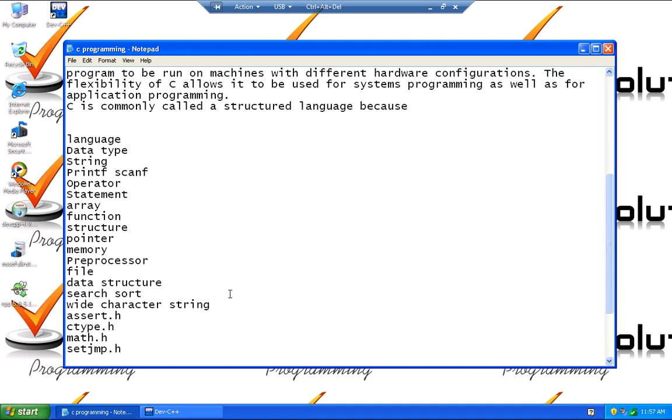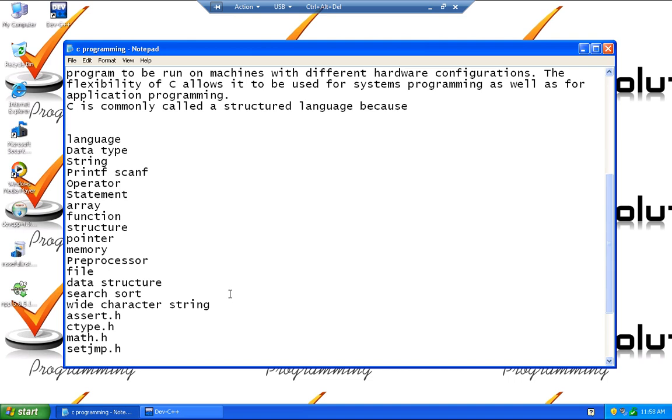Okay, there are many kinds of statements. We have the conditional statements, we have the loop statements, and many other types of statements. Then we'll be seeing about arrays: what arrays are and the types of arrays, single-dimensional arrays, multi-dimensional arrays, and other types of arrays. Then we'll be seeing about the structure.